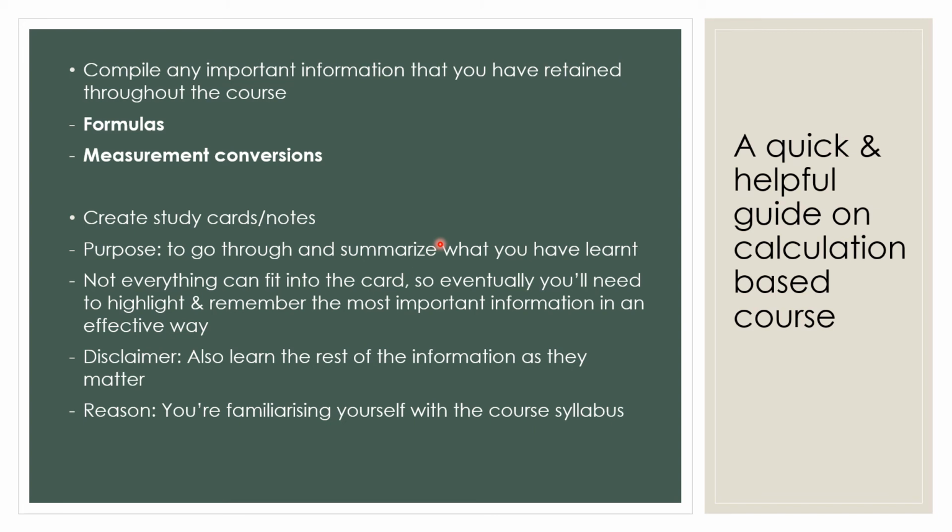Okay, this is a quick and helpful guide on calculation-based course like this one. This is like a little tip for your exam as well. So firstly, I would suggest compile any important information that you have retained throughout the course. It's like your mini notes. I'm sure everyone has these. And don't forget to compile all the formulas and the measurement conversions as well. Formula wise, I would say try doing it by topic and then just put all the formulas depending on the topic. So by then you can see which formulas go where, and you can refer easily for the exams.